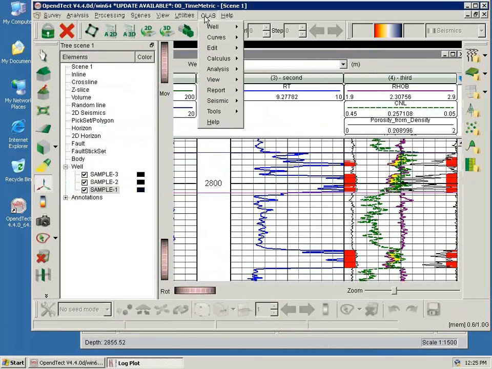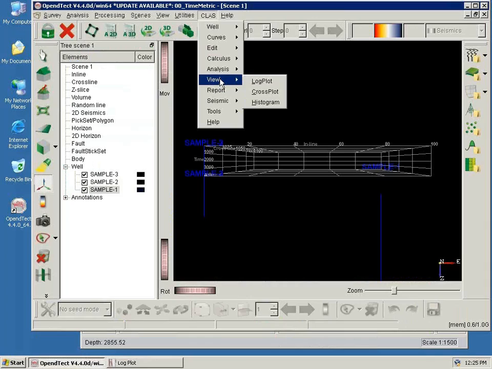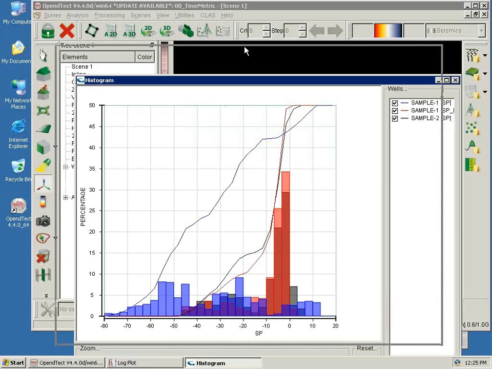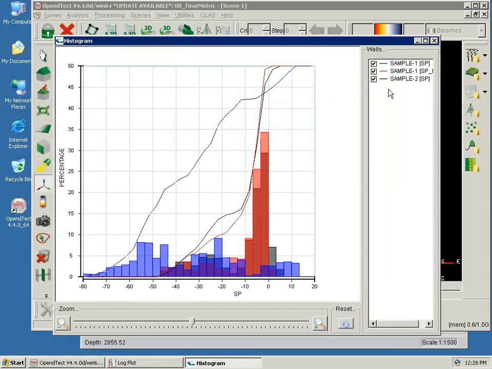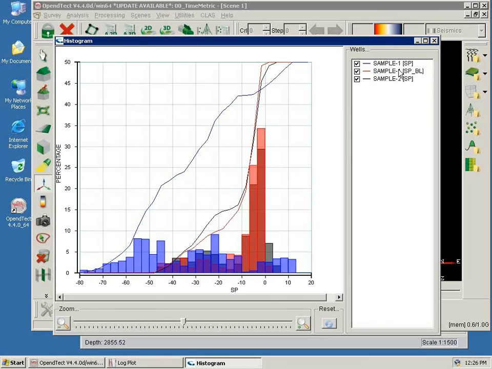That is the histogram. We are going to view histogram, and with that we are going to compare the SPs. Before we did a baseline change over the sample 1 SP and created the sample 1 BL, this one. So here we are. We have a multi-well and multi-log curve histogram showing us sample 1 SP in blue, the original log curve before we did this baseline change, the edited one in red, and the SP from sample 2, another well, in black.